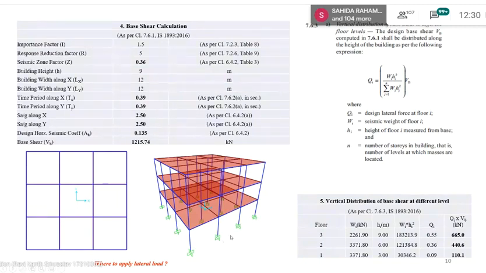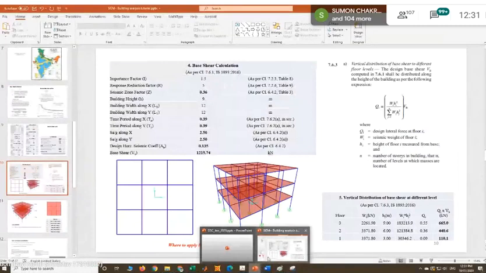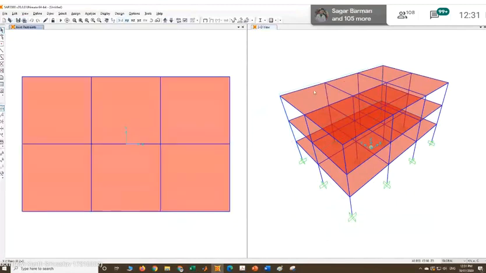Okay, now I calculated the lateral force to be applied at various floors, right? Now the loads need to be applied at the center of gravity, center of mass. Each floor may have a different plan.